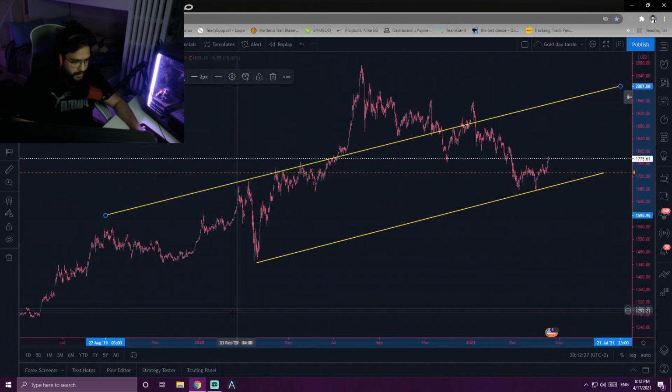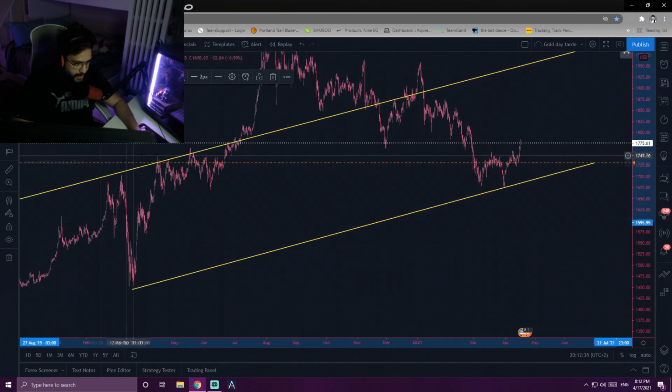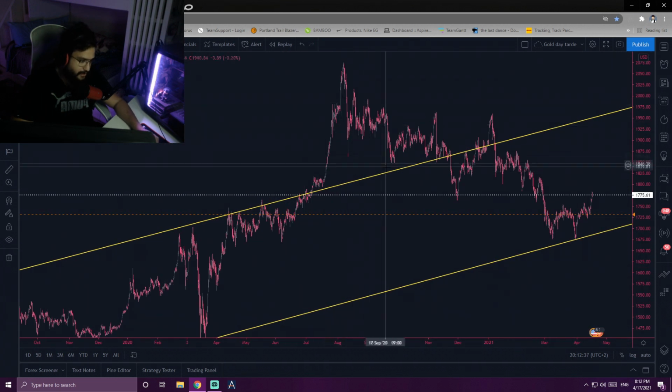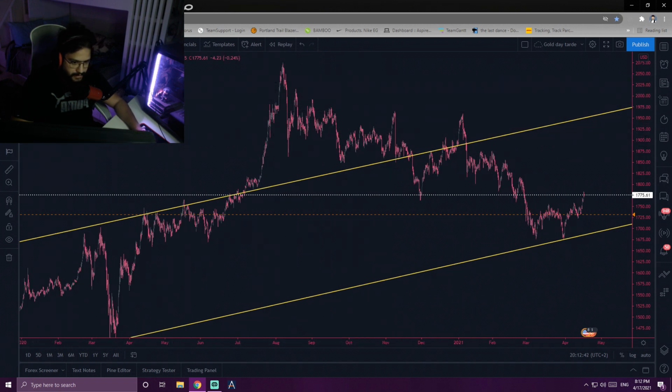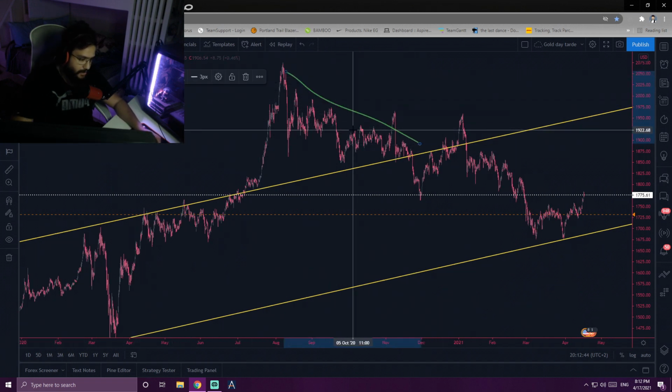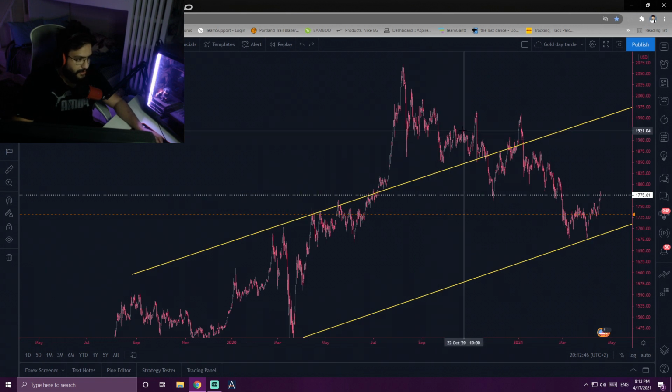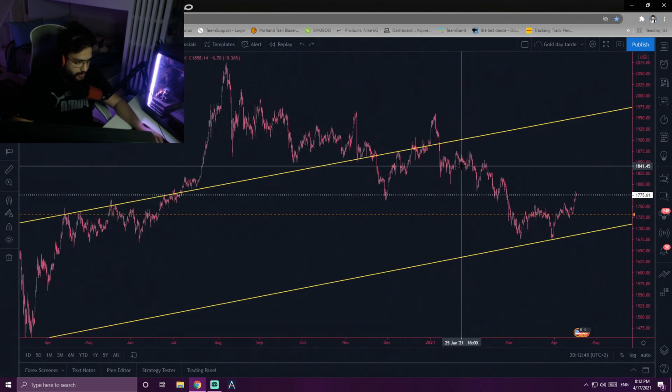And as you can see, we've been in an uptrend since August 2019, and if you can see, we are inside that channel. Anything above that channel is just a peak formation due to coronavirus. So you can see right here the drop, and there's also trends inside trends. Our main trend is right here.